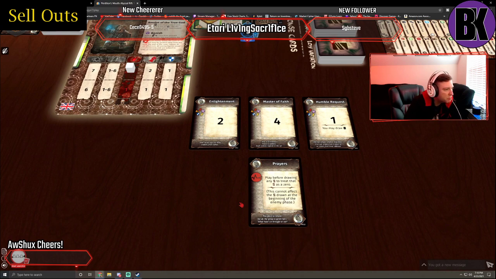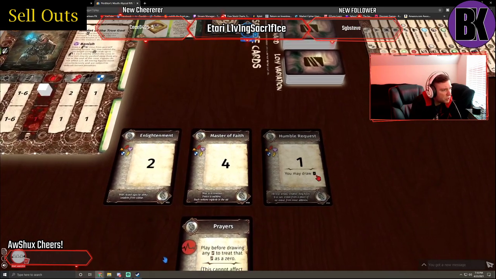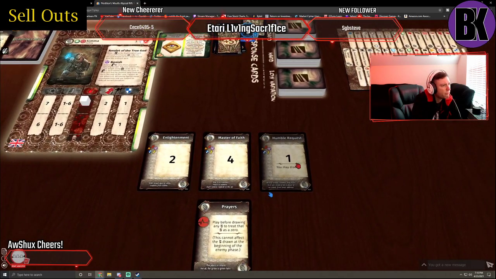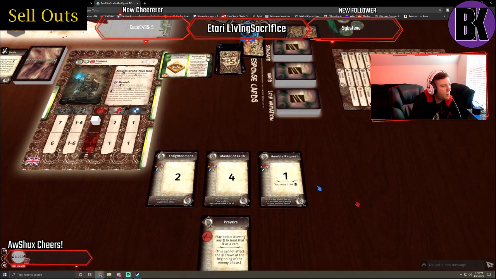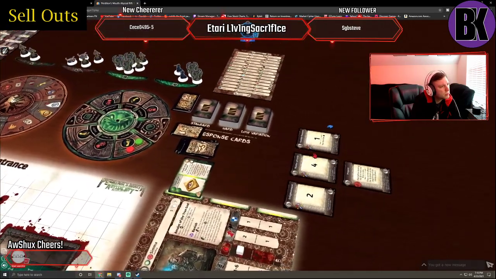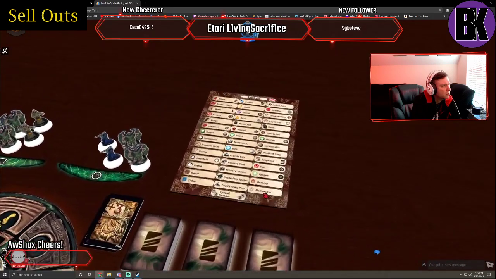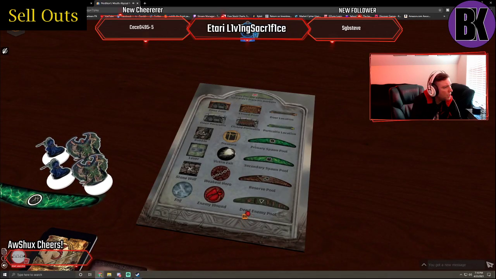All right. Prayers. Before drawing any cards, treat that as 0. This cannot affect the draw at the beginning of the enemy phase. You may draw the humble request. What is that small symbol? Is that you may draw 1 more card? What's that little star mean? I'm trying to look at that card. It's a little hard to see. It just says, yeah, I believe you draw an extra. Yeah, I think you actually just get the extra hero card from your hero deck.